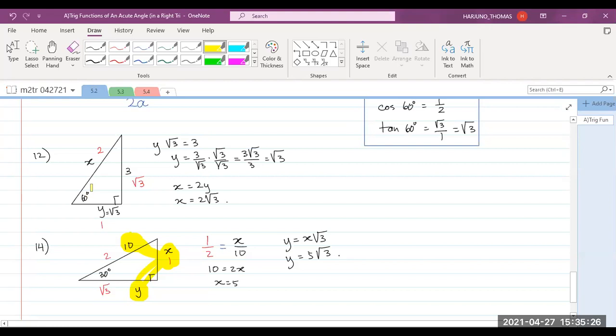This is 60 degrees, so this is the shortest one, right? From here to here, multiply by radical 3. So if you know this is 3, you want to go backward, you divide by radical 3. Now, once you get there, you multiply by 2. That's how I usually train my SAT students. That is actually a lot faster.